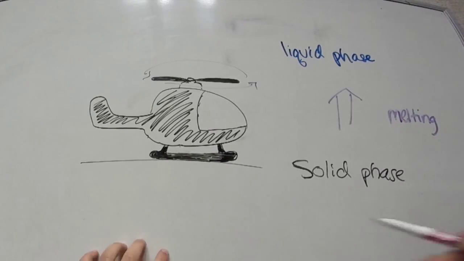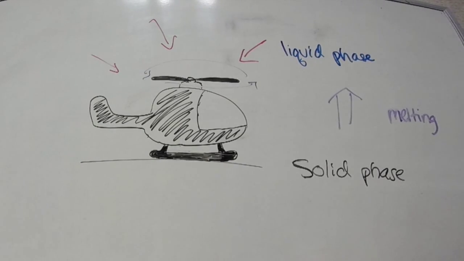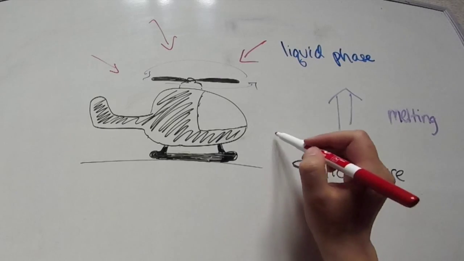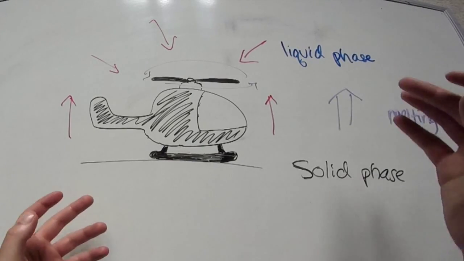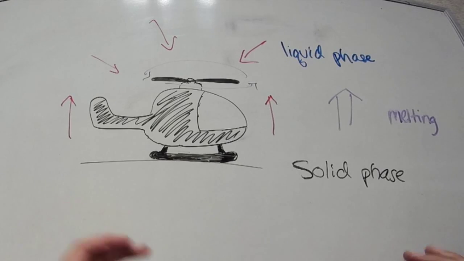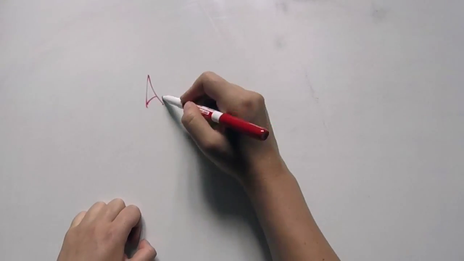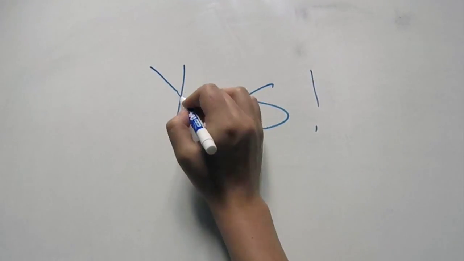So as we apply more and more energy to the helicopter, the propellers spin more and more, creating lift. And eventually, this results in takeoff, which is the transition from being stationary to flying. Now, similarly, after we apply enough energy to something in the solid phase, it undergoes that transition, it takes off into that liquid phase. So why is this relevant? Why do we care about this concept? Is there some sort of application, some way we can actually use this? The answer to that is a big fat yes.